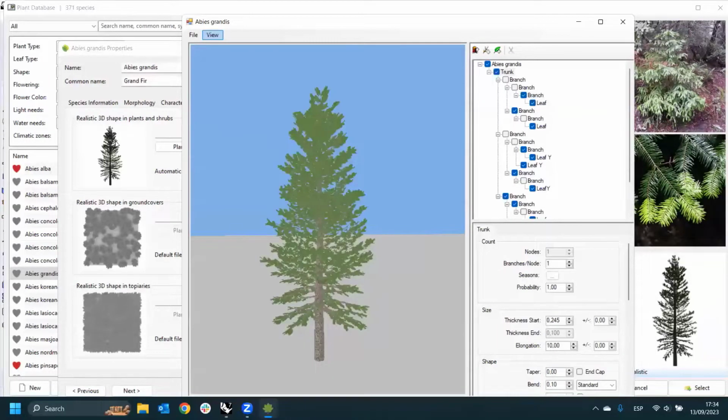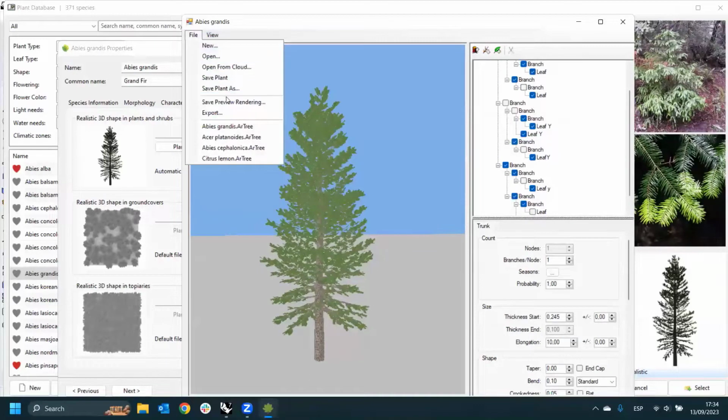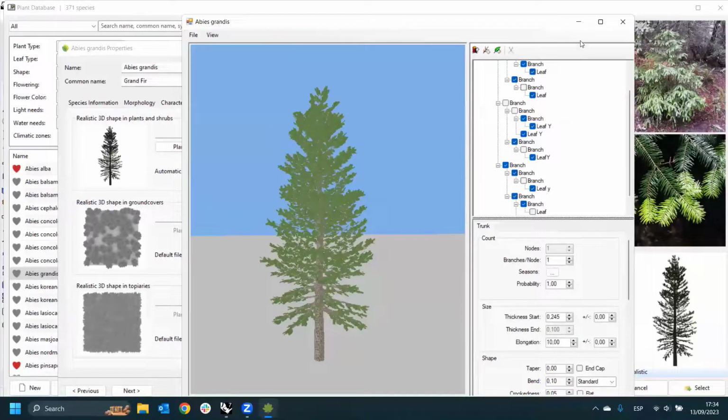But depending on the plant species, you will see that the realistic block is generated with one editor or another. But here you have all the parameters to develop your own parametric plant, just playing with all these features. There are also a few templates, and you can develop many different plant species if the one that you want to achieve is not available in the plant database.